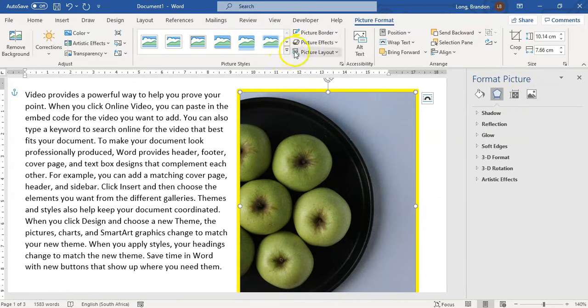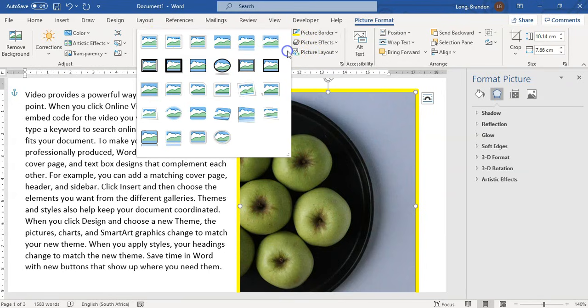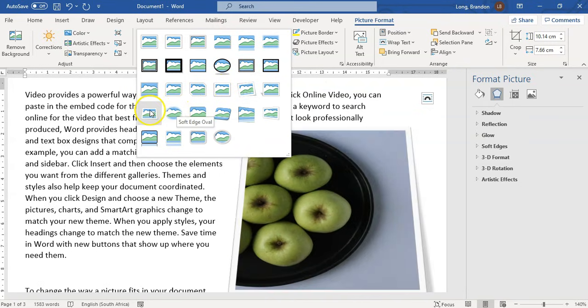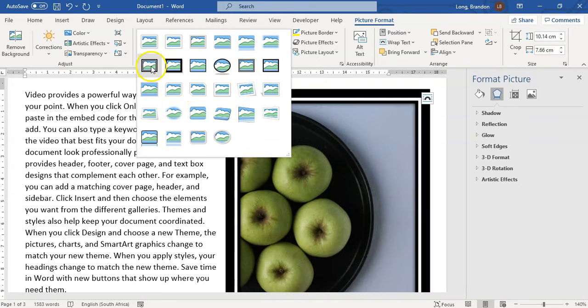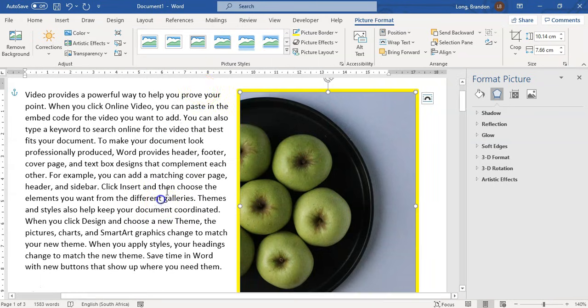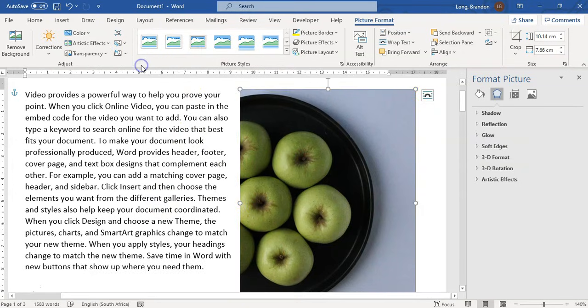You get all of these other lovely styles that they've got available. So you can actually tilt it slightly. There's some lovely little pre-designed styles that you can use that can make it look very fancy. So those are also available to you. And then over here, if you want to reset the picture, you can. So we can reset it and it gets rid of all those other borders and stuff like that.